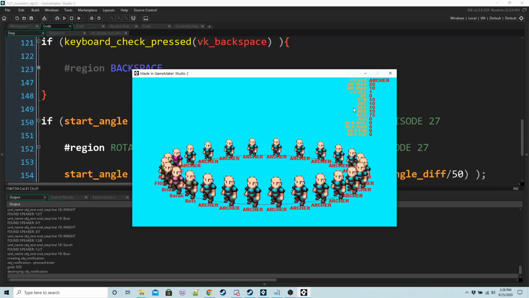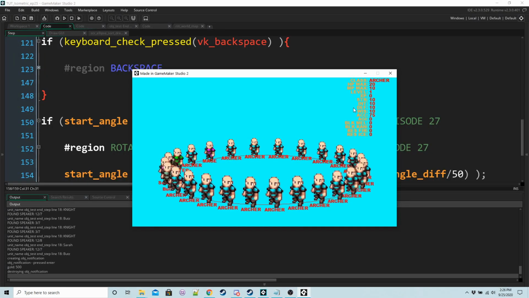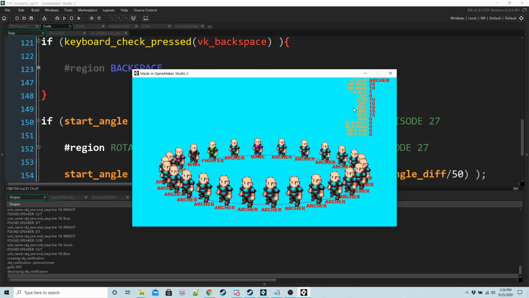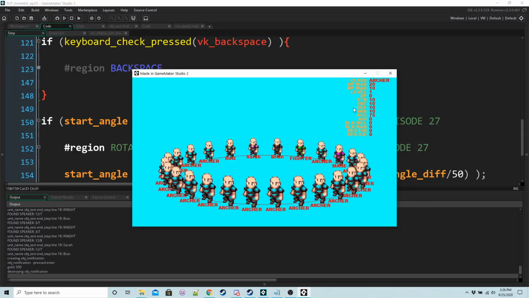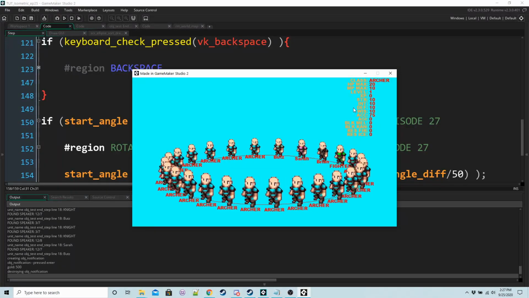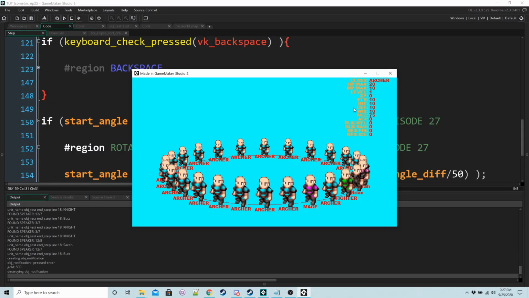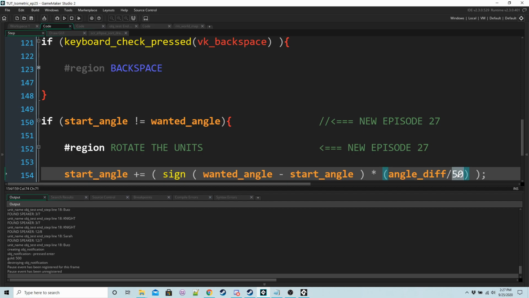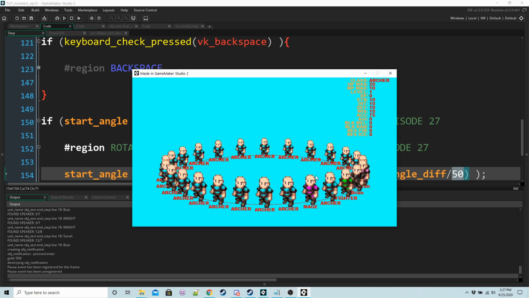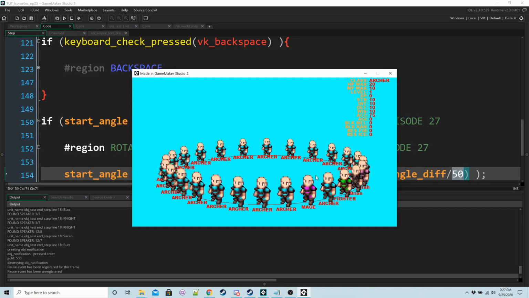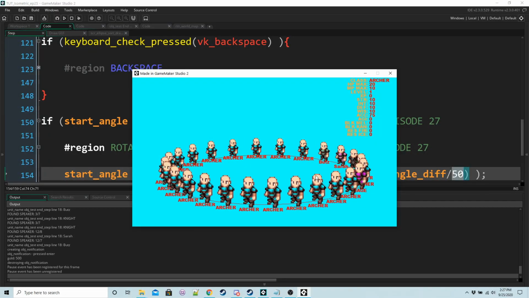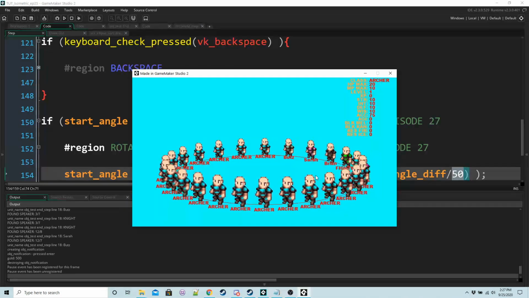So you can see the rotation is slower. It seems slower anyway. Basically the time it takes for one unit to reach where it needs to be should be the same. It just looks slower. So you just need to change this value if you want to change the speed of the rotation. But if you have copied the tutorial so far, this is what you should have.